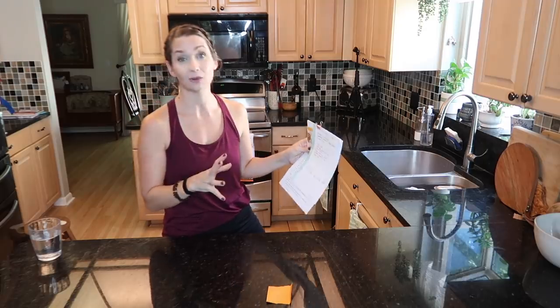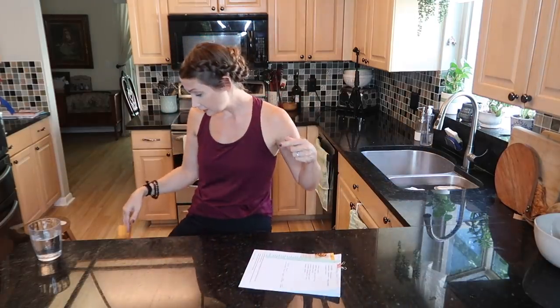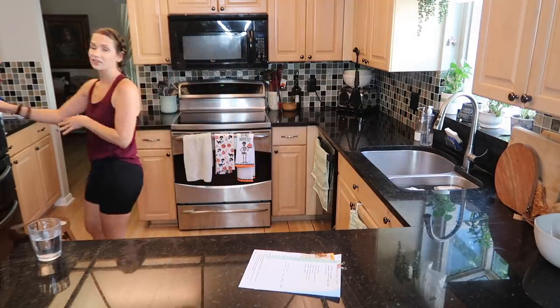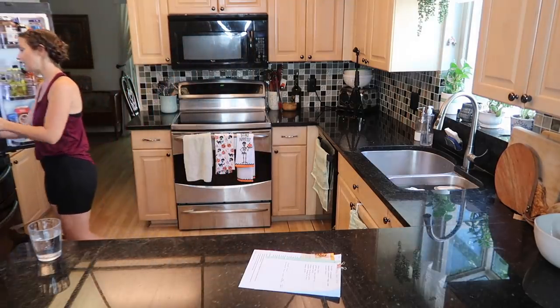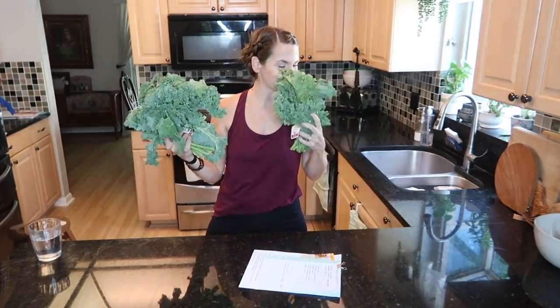As always, I take a recipe as inspiration and I kind of just fill in the gaps and do whatever I want because it's my kitchen and I'm the one eating the food. And I inspire you to do the same in your kitchen. So what's first? I think we're gonna get everything to make the sausage kale soup, mostly because my kale is starting to look a little sad. It looked a lot happier day one.